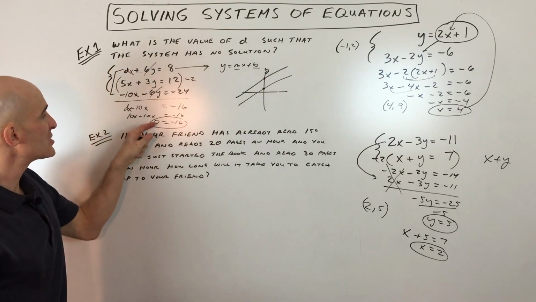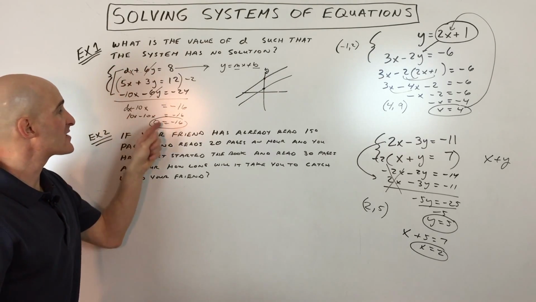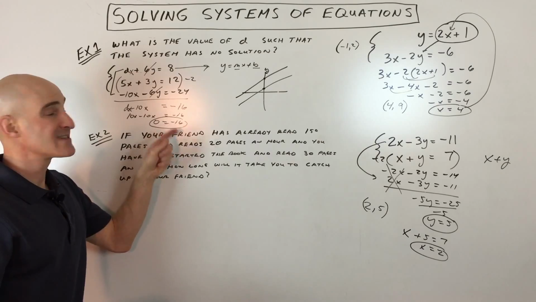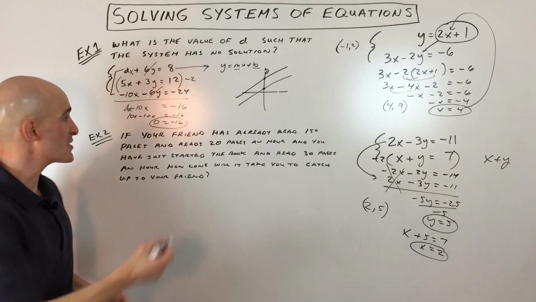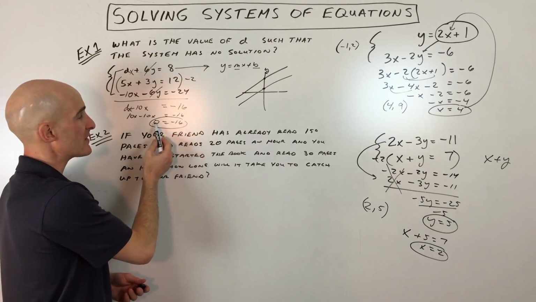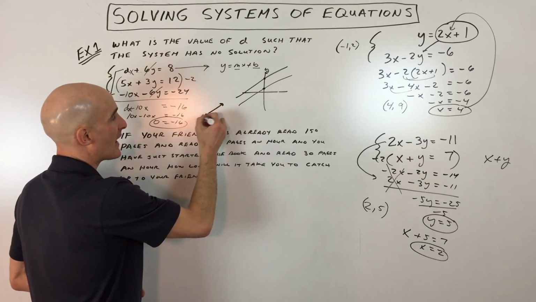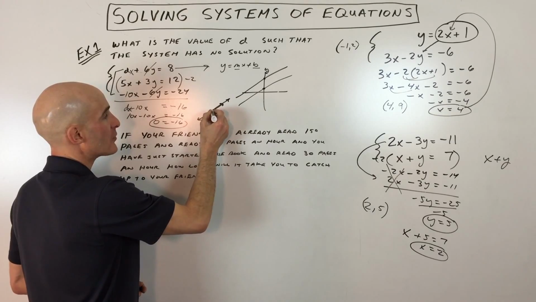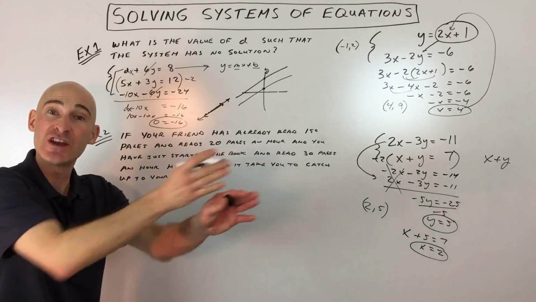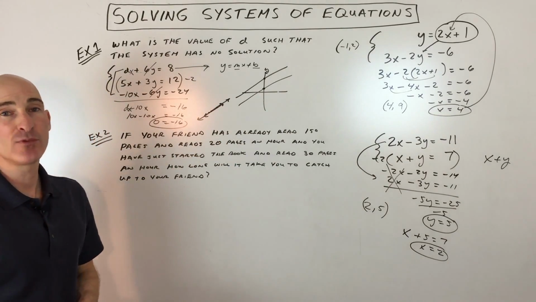One way is to use the elimination method, and if both the variables cancel out such that you get two quantities that don't equal one another, then there's no solution. Now if we would have gotten 0 equals 0 or negative 16 equals negative 16, then what that means is that they're the exact same line. One line is right on top of the other line, and they're actually crossing at an infinite number of points.